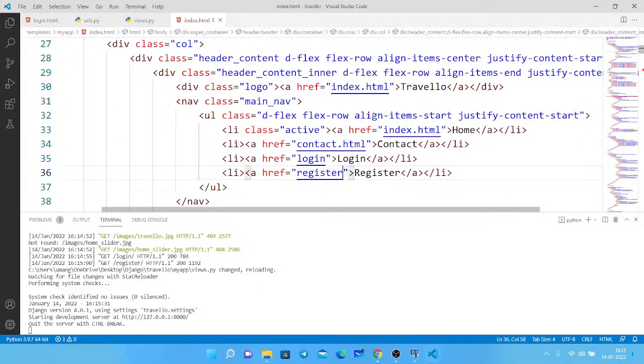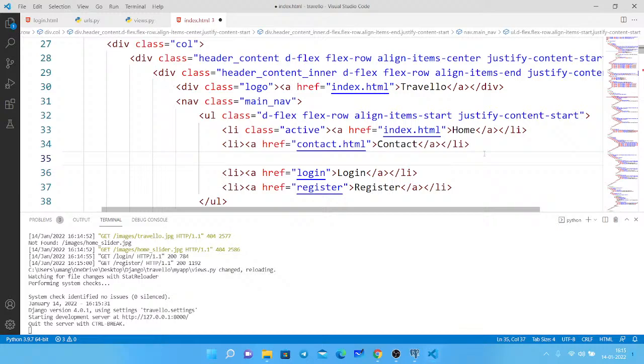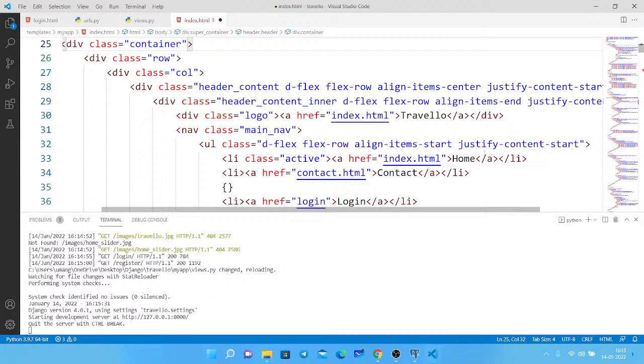What condition will I give here? I'll give a condition using Django template.